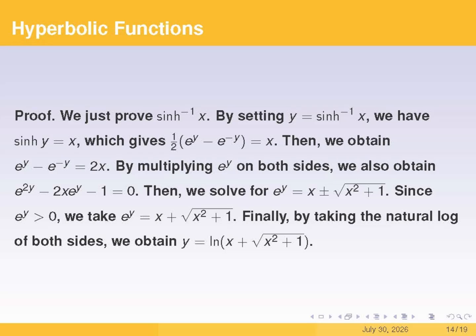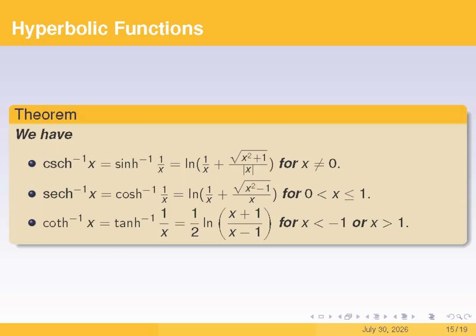Therefore, solving for z gives e to the power of y, as shown in the second expression on the fourth line. The second to last line explains that e to the power of y must take the positive sign. Finally, taking the natural logarithm of both sides yields the inverse function formula on the last line. This theorem lists the inverse functions of the other three hyperbolic functions. As before, special attention must be paid to the domains of these inverse functions, which require careful discussion.